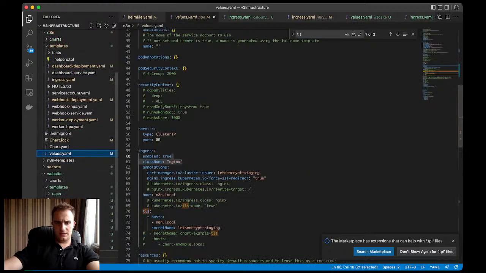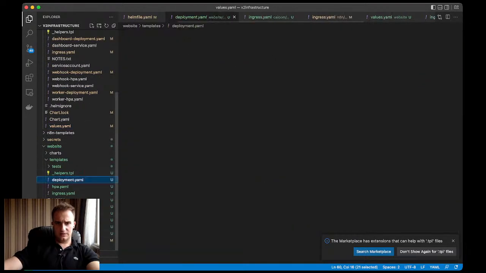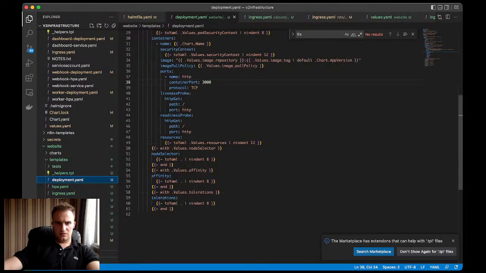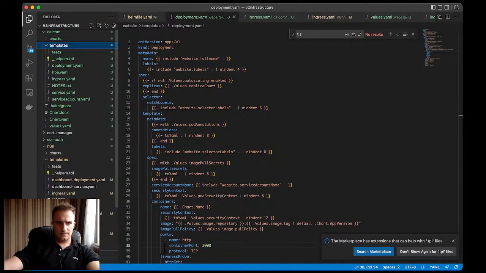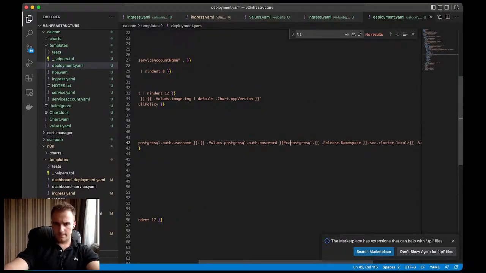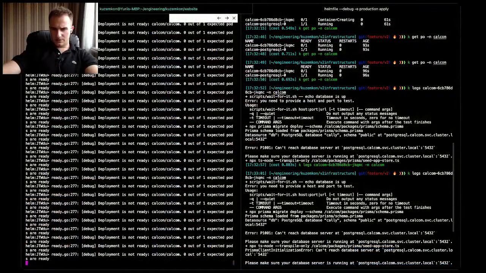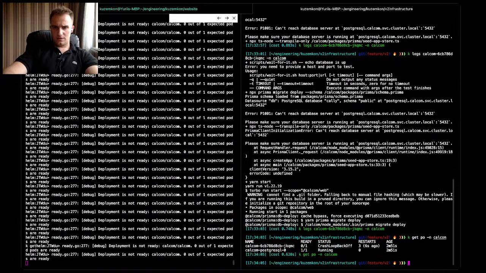So we have the database like this, and here we're going to need to have it. So this is the website. We want the Qualcomm, right? By the way, what's the error? CrashLoopBackOff.